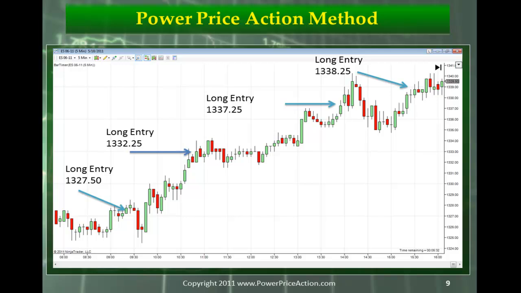And so if you're not trading like this and you're trading by the hip or on a whim, please consider what you're doing, because mistakes are costly. And unless you have an exact reason for each one of the trades you take and you keep a log and all that good stuff, then I'm sorry to say that you're not going to be able to be consistent when trading. So these are the power price action trades that occurred today, May 18th.